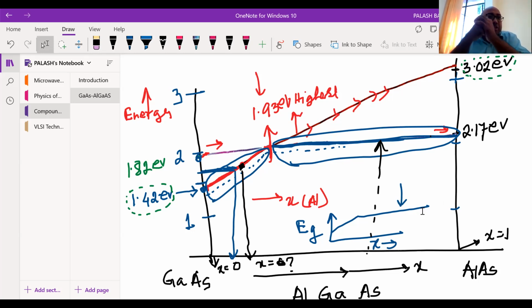There are a lot of other variations also, as I told you: indium gallium arsenide, gallium phosphide, all these things. So please try to do these. Whenever you have time, try to compute at least one or two more to get more idea of how people are changing the structure.